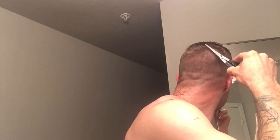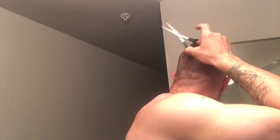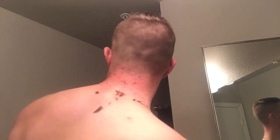Again, when I'm moving left, it feels like I'm moving right. It's very confusing and rather hard on the back. It would be a lot easier to cut somebody else's hair. But if you're doing your own hair, just practice, practice, practice, and slow down. Don't go ripping into there all crazy like. So this is kind of the finished product here. You can see very short on the sides, long and over on the top, got that hairline, and then kind of blended into the other side and nice and smooth on the back.